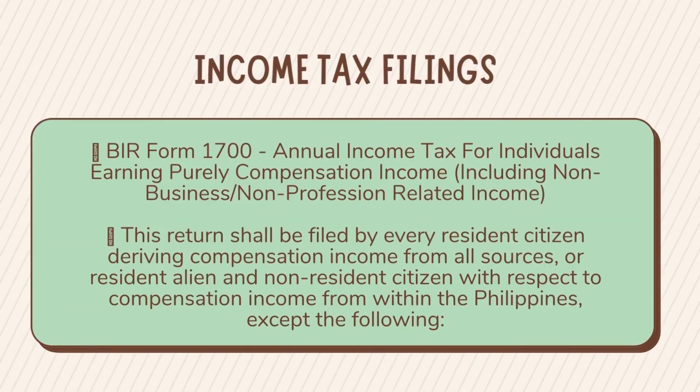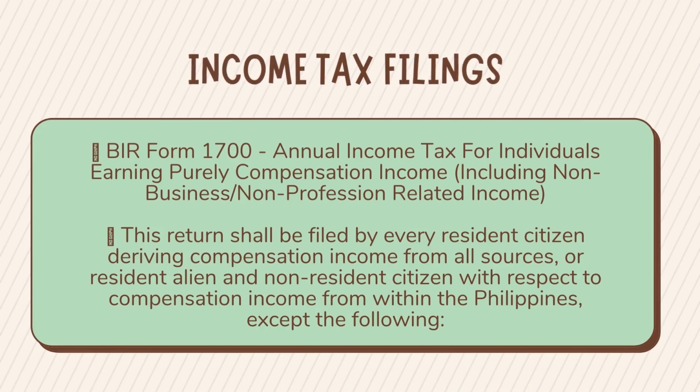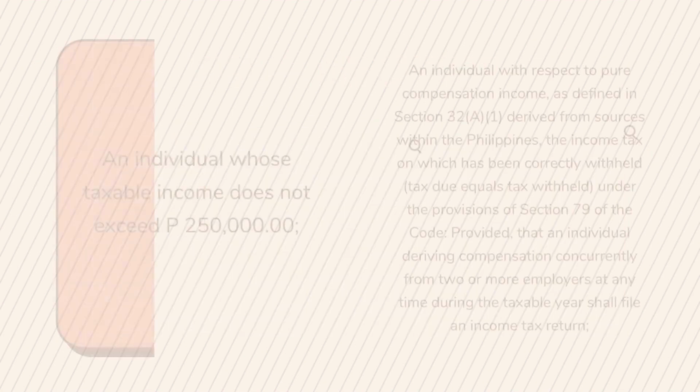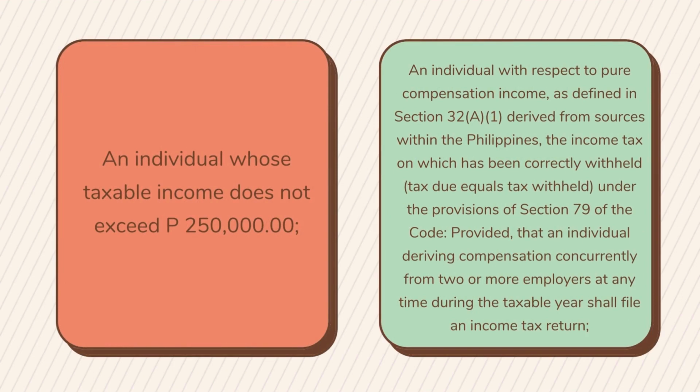Let's now proceed with the discussion of BIR forms to be used for income tax filings. BIR Form 1700 is for the annual income tax for individuals earning purely compensation income, including non-business and non-profession related income. This return shall be filed by every resident citizen deriving compensation income from all sources or resident alien and non-resident citizen with respect to compensation income from within the Philippines except the following. Number 1, an individual whose taxable income does not exceed 250,000 pesos.